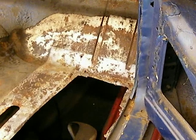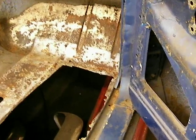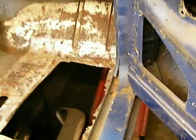This car probably had rubber mats originally, and you know how those go. Water in, water not out until it starts draining through the holes it creates in the floorboard. But anyway, somebody had already cut this out.